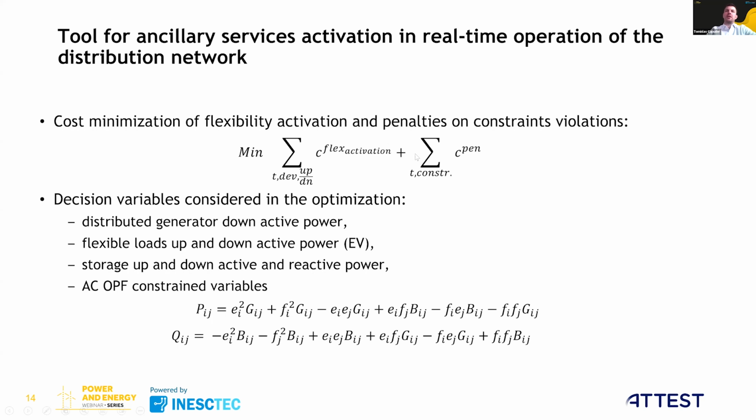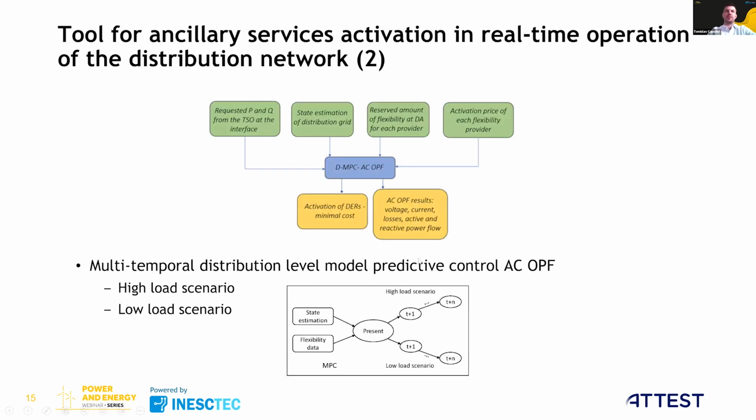We have an objective function which minimizes the cost of the flexibility activation costs, but also penalizes violations of voltages or these deviations from the required set point defined by the TSO real-time tool. Different decision variables are included, such as distributed generation, up and down power, flexible loads, CVDs, storage, etc.